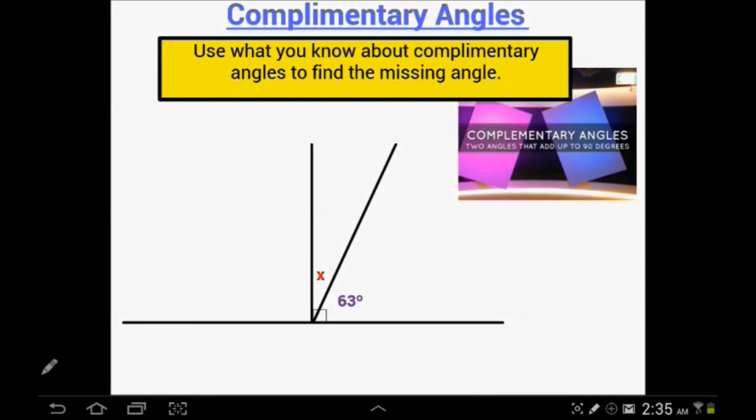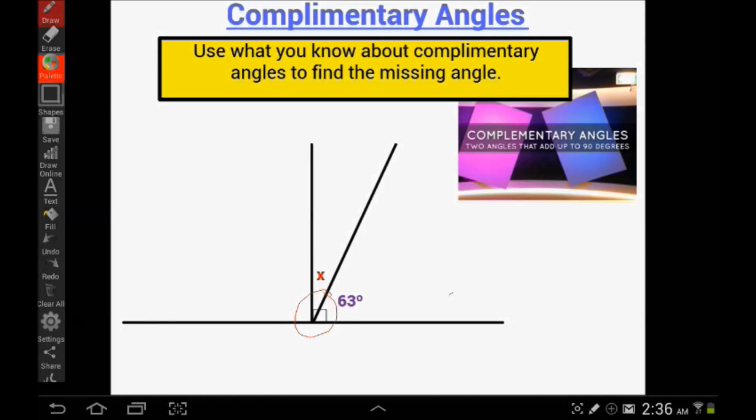We're going to look at complementary angles. Before we start solving here for x, we're going to look at this and think about, okay, what is it about this diagram, this picture, that tells us that we're dealing with complementary angles? And one dead giveaway is the box in the corner here. Okay, so what we have is the universal symbol for a right angle, which is a box. That indicates that this entire angle, this angle right here, is equal to 90 degrees. That's what complementary means. Okay, complementary, two angles that add up to 90 degrees.